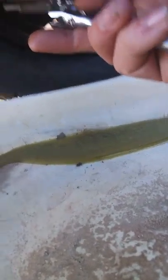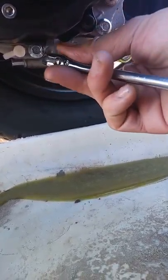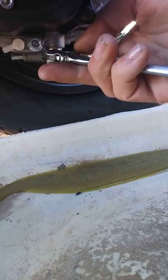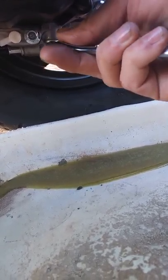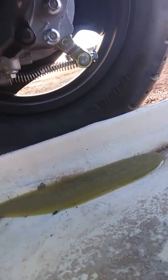Before I use the wrench on it I always like to wipe some of the oil off the bolt, because if not your wrench might slip and then you'll strip it out and bust your knuckles — that's never a fun thing. You have a good chance of it slipping anyways since we just took gear oil out, so be careful. I'd be wearing gloves but it tends to be harder to do stuff. See, it almost slipped off right there — I'm doing a little weird angle so I can hold this camera. All right, that's tight now.